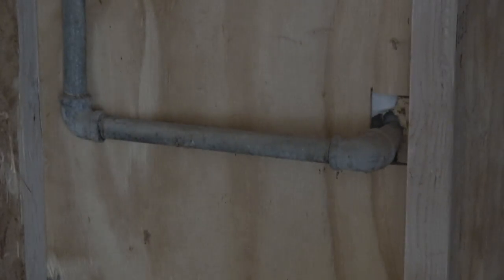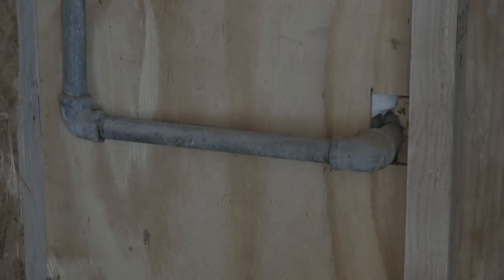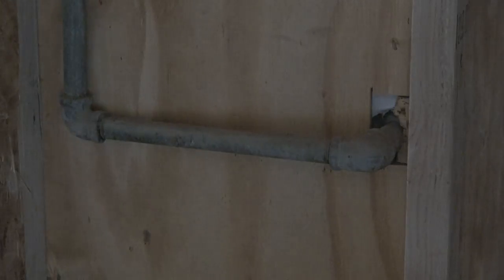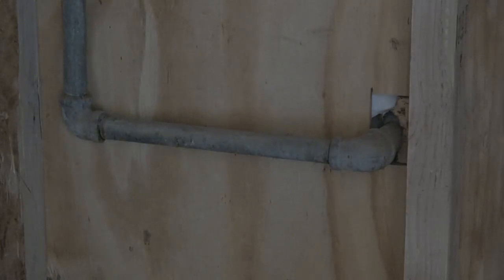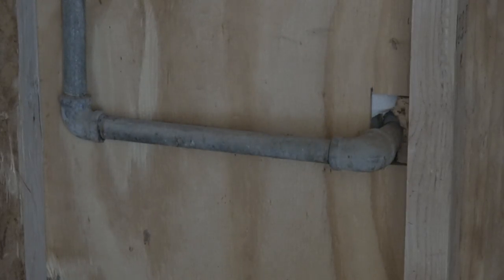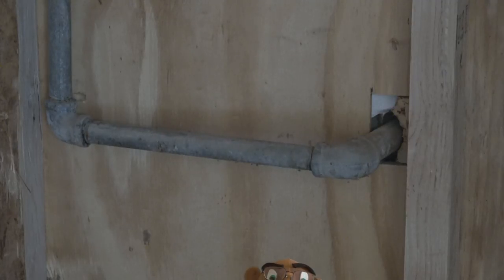Well, anyway, here we are. This is the main water coming into the house. We're on the side of the garage. So what we're going to do is cut this section out, and we're going to come back with new galvanized pipe. We're still going to use some galvanized pipes, just enough right here to make it nice and rigid and sturdy, so that when you go outside, cut that valve off and on, you have a nice sturdy piece of pipe to hang on to.